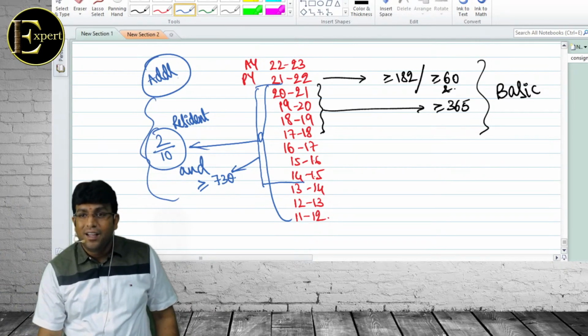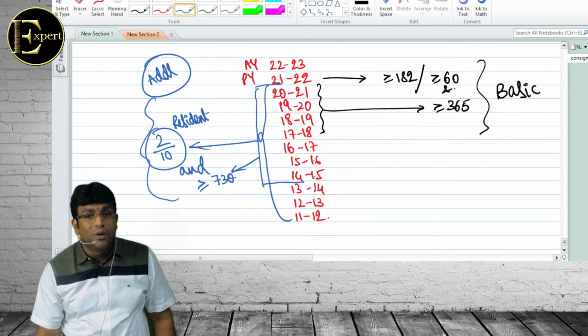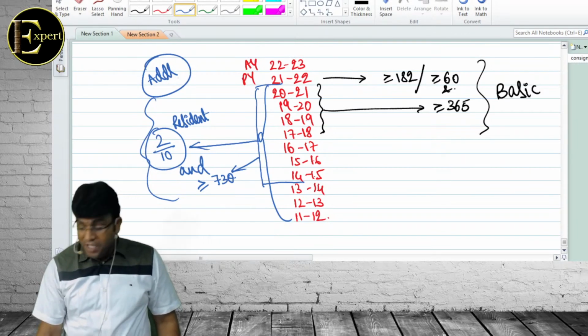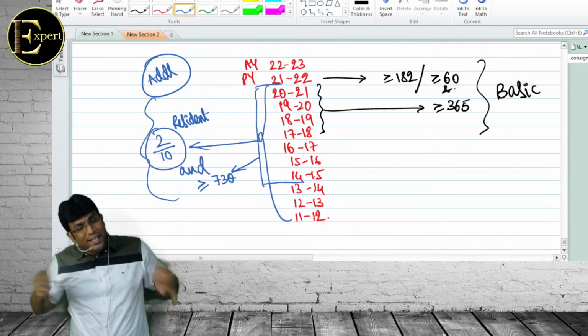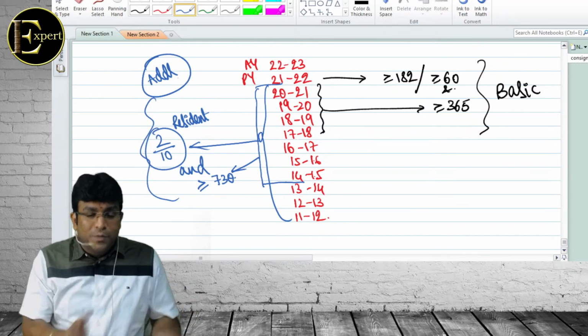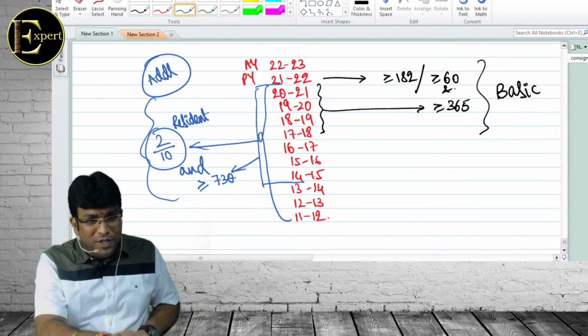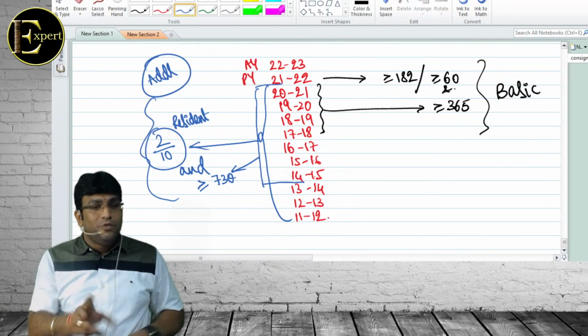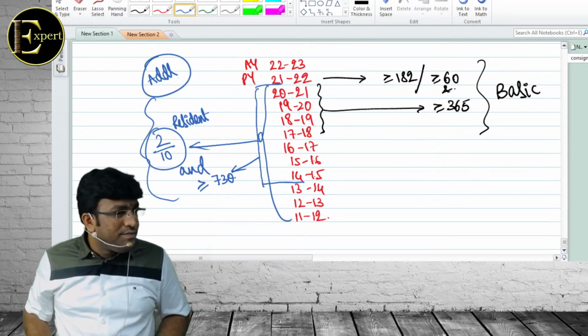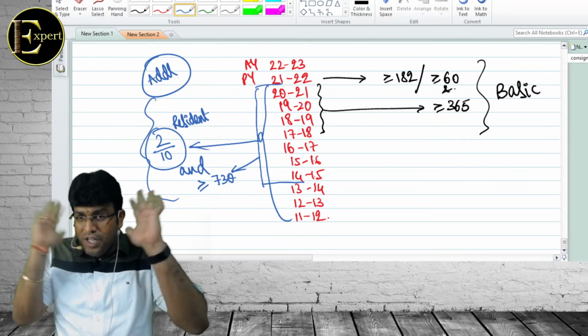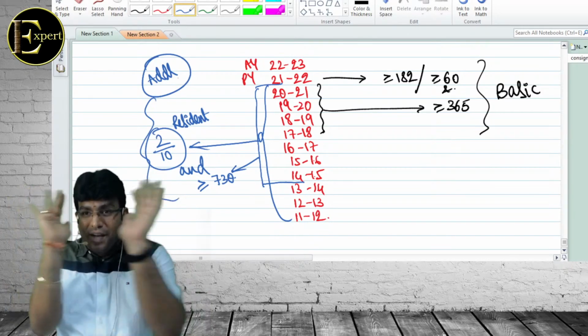Sir, clarity है? समझ में आ रहा है सबको मैं क्या बोल रहा हूँ? Speak out बेटा. Special case will come into picture when? Only when that fellow is an Indian citizen. अगर Indian citizen है ही नहीं, तो special case आएगा क्या? Special case नहीं आएगा तो क्या होगा? You have got two options: 182 or 60 and 365. Clear? Can I come back to my question? Yeah, now students have got that vision. Indian citizen है तो special case आएगा वरना आएगा ही नहीं.